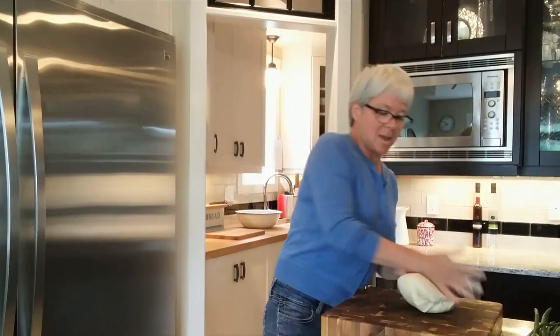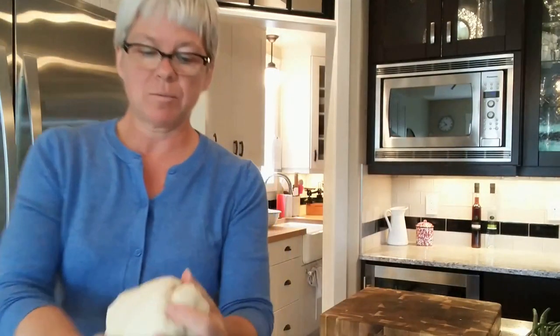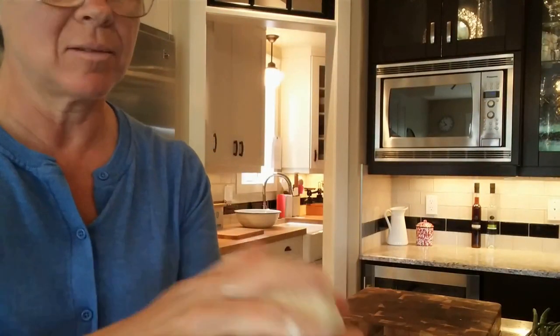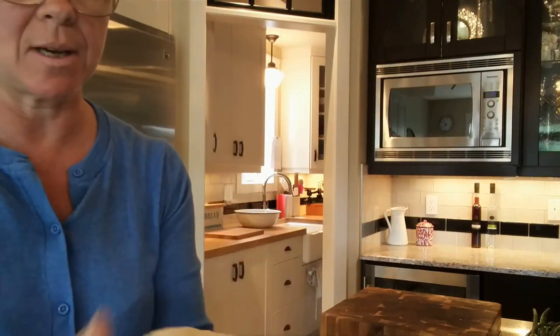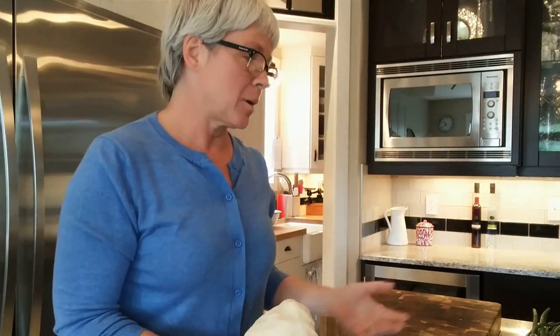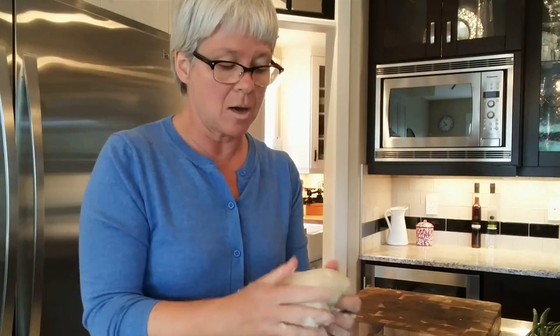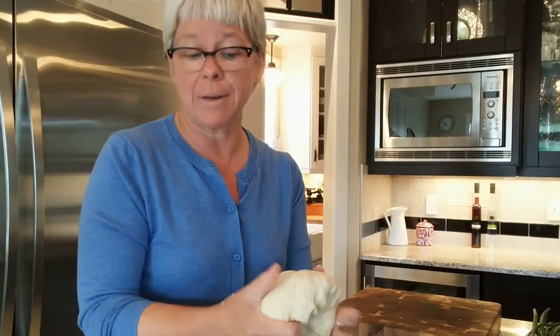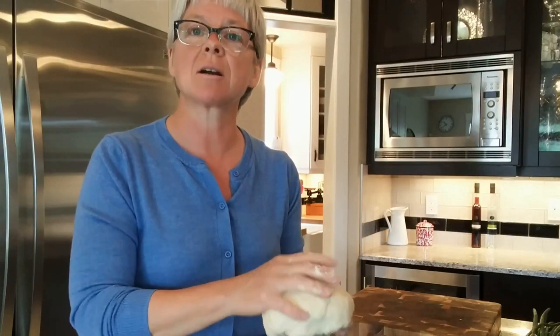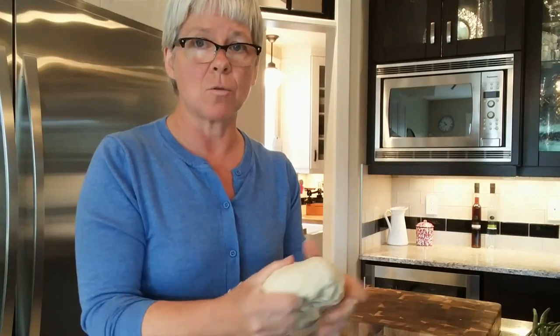So it's on the board now because it came together in a kind of rough ball. I've been kneading this for probably two minutes or so, and I think that's good enough — that's where you want to be. Now we're going to put it back in its bowl, cover it, and leave it for 30 minutes. It'll probably take me longer than that to mince all these onions. It doesn't matter if it sits for an hour or an hour and a half — it's not a big problem. The boiling water is just there to shock the flour so it blooms. There's no fat in this dough at this stage.